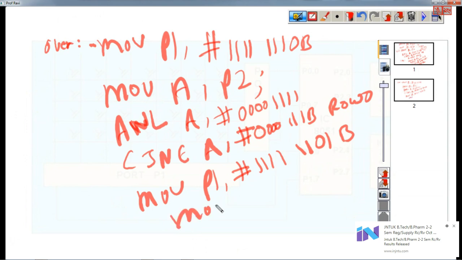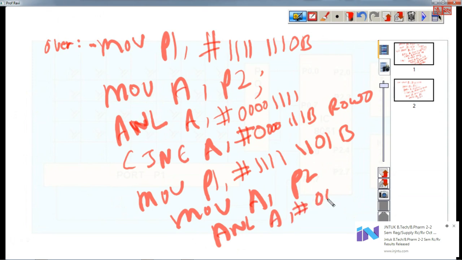And again you read, move A comma P2, means read the column, right? And then do logical AND operation with this, in this row whether key is pressed or not, right? And compare and jump not equal.